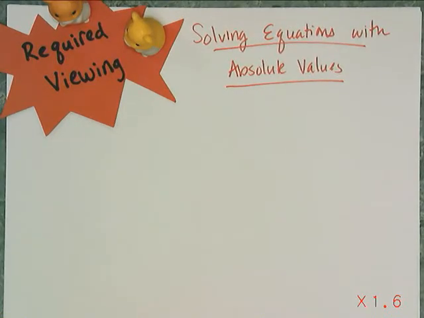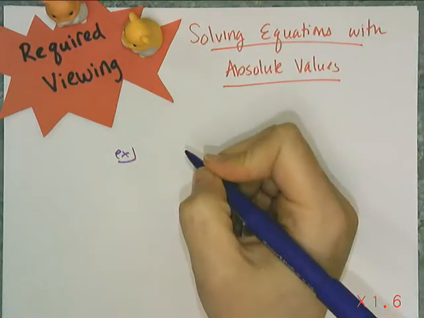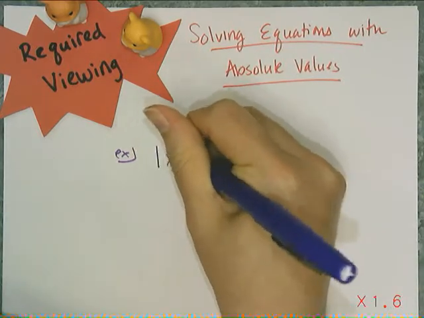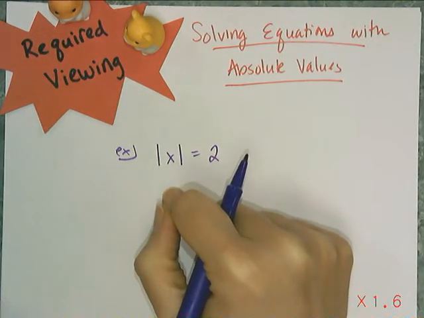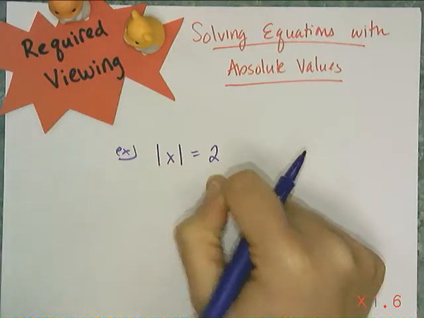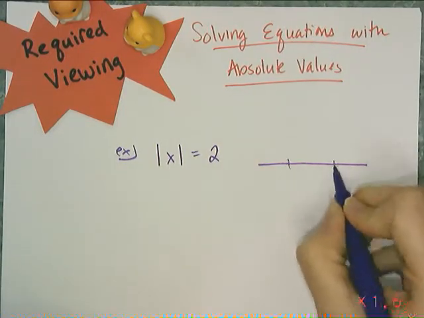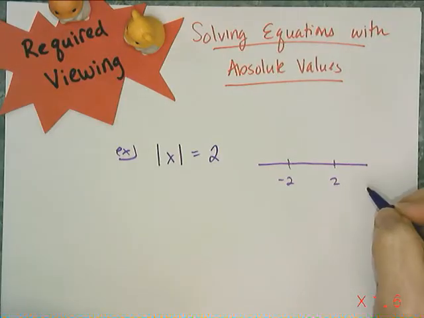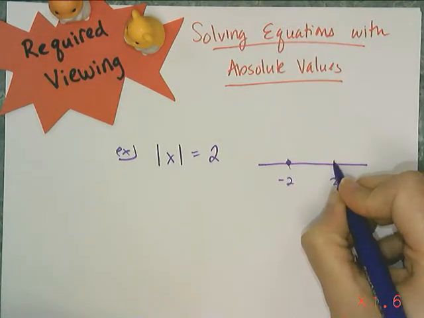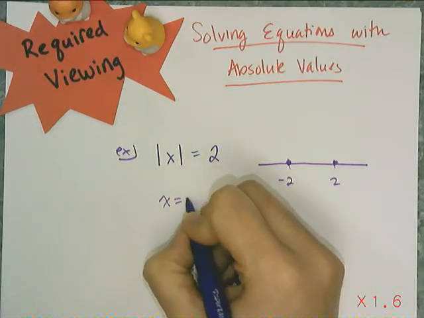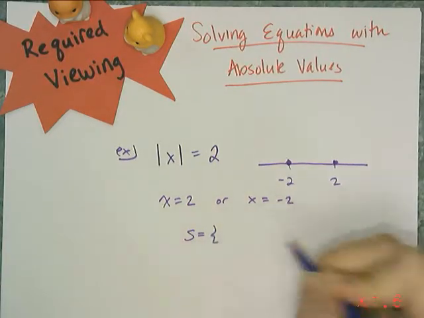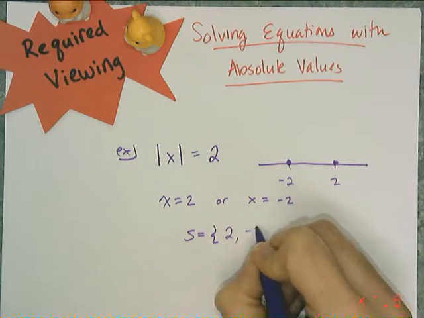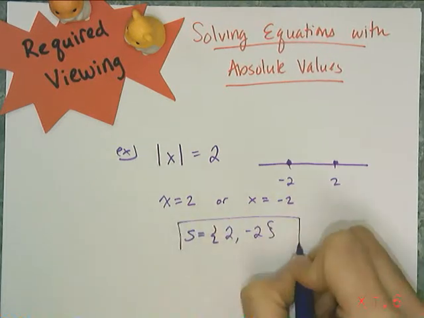In order to do this, you have to realize what absolute value means. The absolute value means a number's distance away from zero. So if I look at the most fundamental basic equation involving the absolute value, what this equation is asking me is: what number is two units away from zero? I have two numbers that are two units away from zero, and they are negative two and two. So x equals two or it equals negative two, meaning my solution set actually contains two numbers.